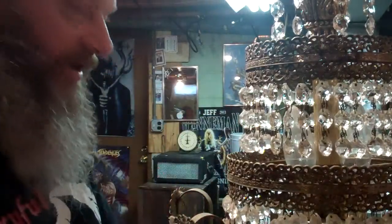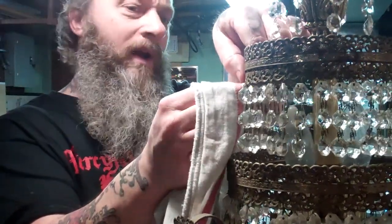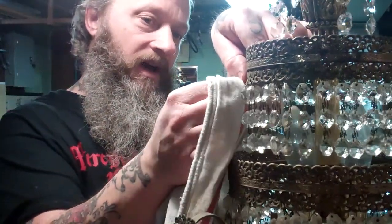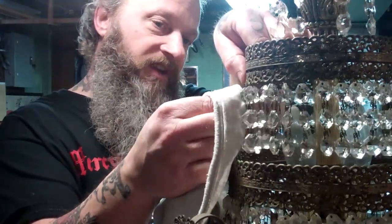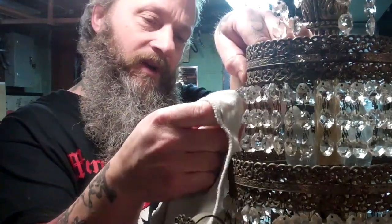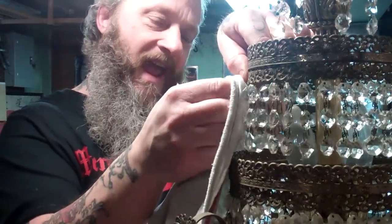I give it one good cleaning and one decent wipe down, the best I'm going to do, because I am going to sell this piece. I just need it to look totally awesome when I sell it. I got $20 into it and I'm going to ask $150 when I'm done. Done simply means doing what I'm doing right now, just taking the time. I've probably been working on it half an hour.